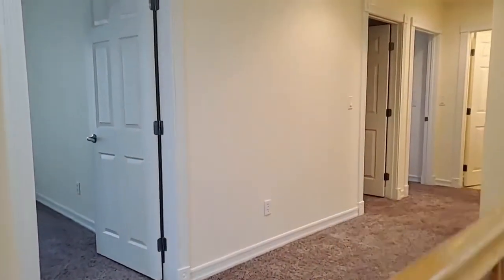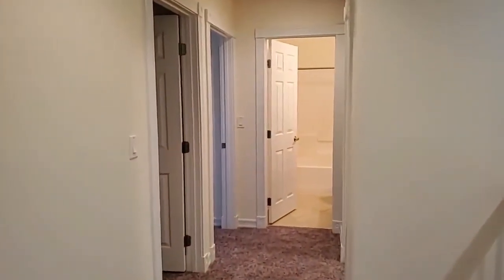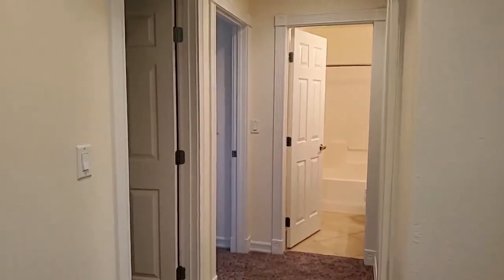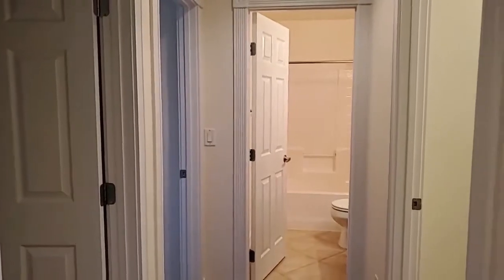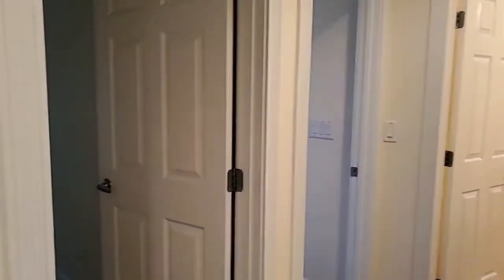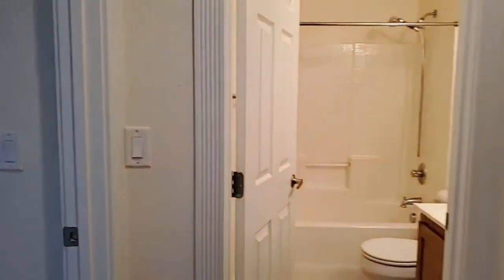Okay, here we are at the top of the staircase. It's a 4-bedroom home. Like I said, downstairs there's the main family room, recreation room. There's a dining room, kitchen of course, and there's another room, but it's not a bedroom. That could be used for remote work, for desk or whatever. This has 4 bedrooms upstairs.